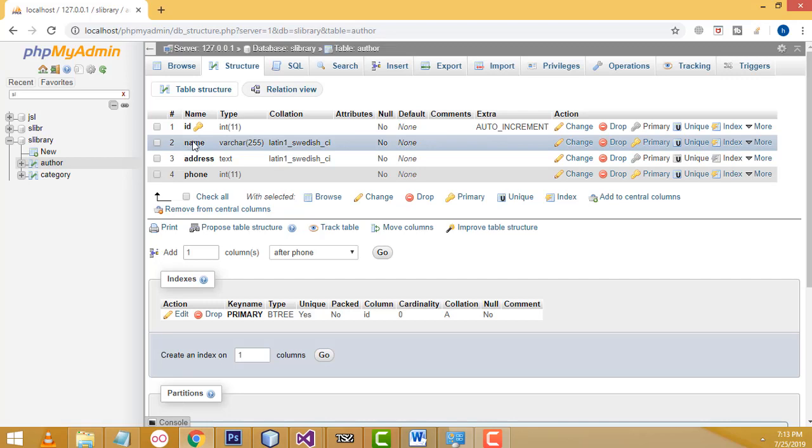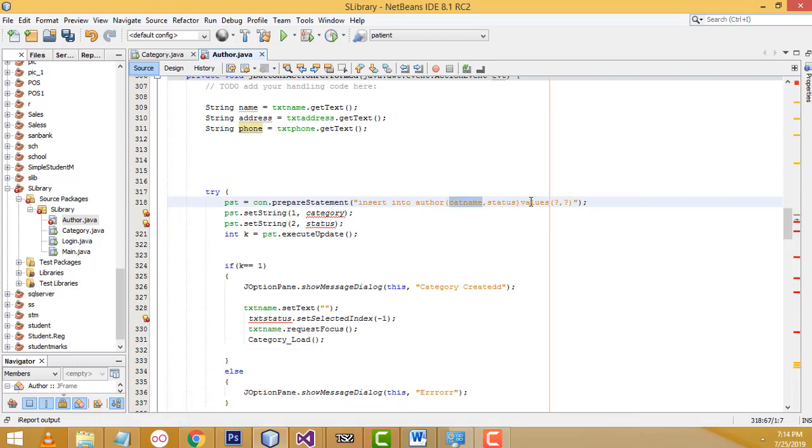Go here, the same names we have to type in the code: name, address, phone. This one should be name, this one address, this one phone.